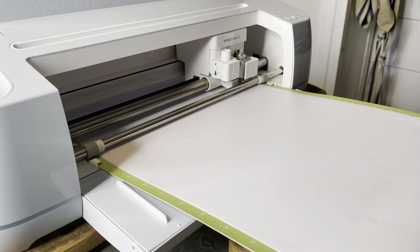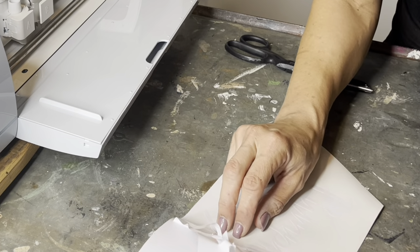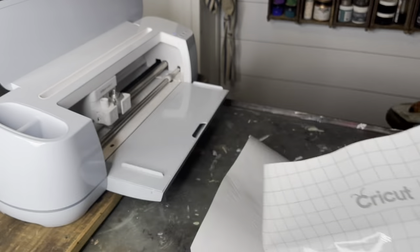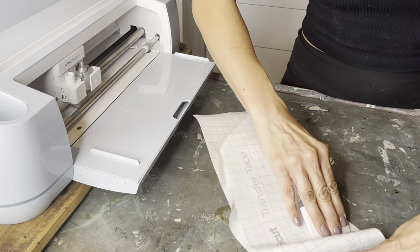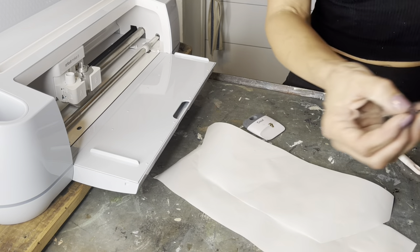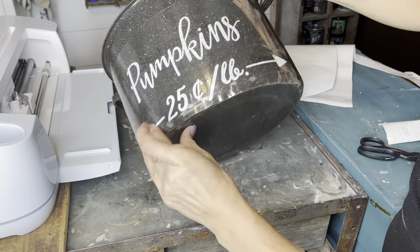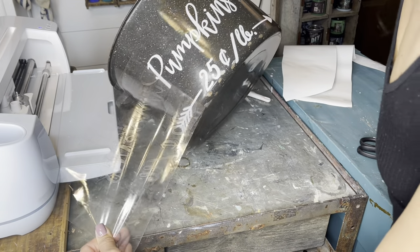I needed to bust out my Cricut for a few projects. I didn't get real in depth with my description on the Cricut projects today because that can be a lengthy video, but I will link a couple of my other Cricut videos here. I'm working on two projects: a pumpkin enamel pot and adding some vinyl signage to one of the handmade signs I made a few weeks back. I designed everything in Cricut Design Space, cut my stencils, and weeded out all of the vinyl letters. Then I transferred my vinyl lettering onto Cricut transfer tape — it is a bit of a process, but once you learn it, it just takes a little patience. I'm using the transfer tape now, laying my vinyl letters down onto my enamel pot, rubbing all of my letters down really well to make sure they stick, and then removing the transfer tape. Now my vinyl lettering is transferred onto my pot.